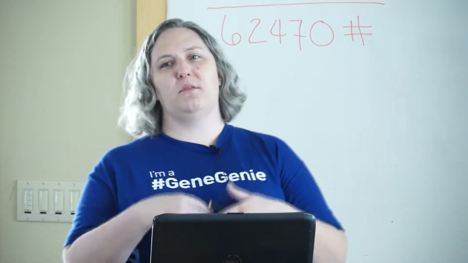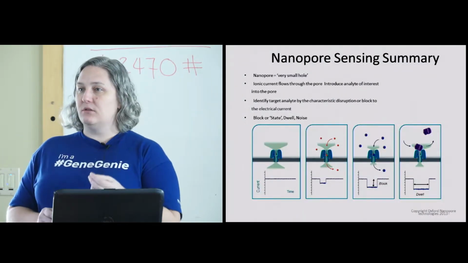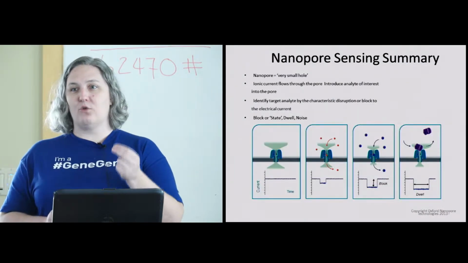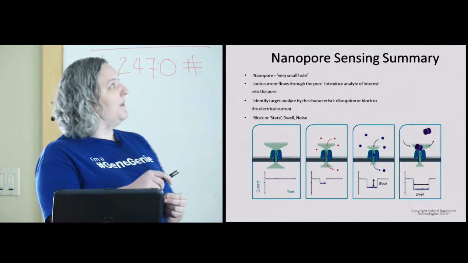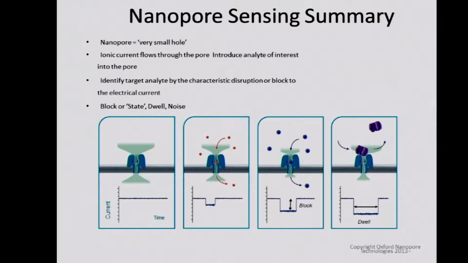All right, so I've talked about voltages, I've talked about blockades, but I haven't explained it. What is actually going on with these nanopores that are embedded into a membrane? As I mentioned, there's a membrane potential, the change of ions as they travel across from one side to the other. That's this little cloud here. And there's a current, so long as the concentration of ions remains fairly constant on one side or the other, we can measure the current as it passes through on a local, very small level.